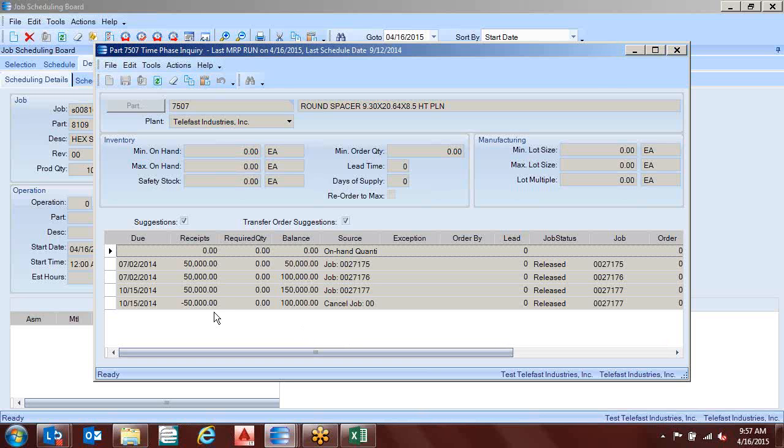Okay. But it's all the same job number. It's all the same job number, but different assembly. And when you create the job traveler, you have the option to do a page break at assembly level. You can. And then you have a standalone document that says, this is job number S008109, assembly 2, for part number 7507.